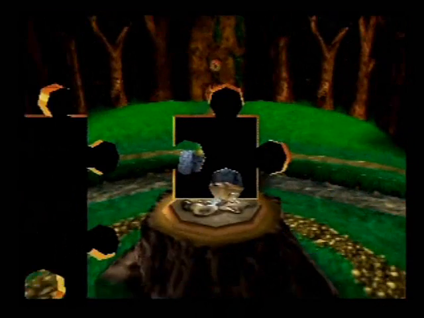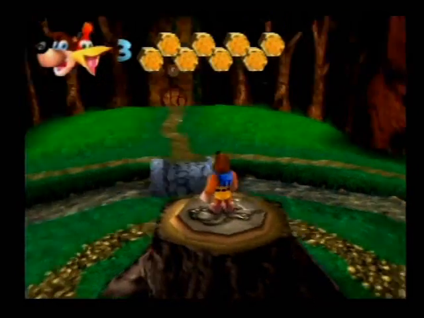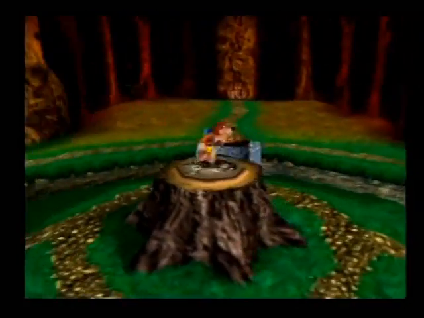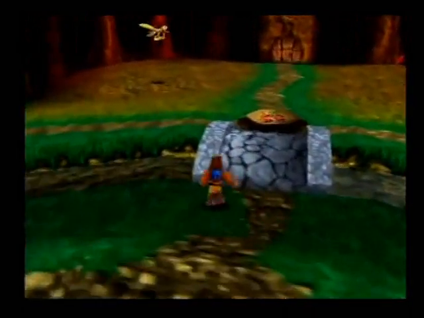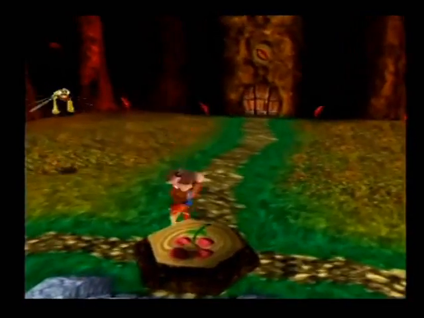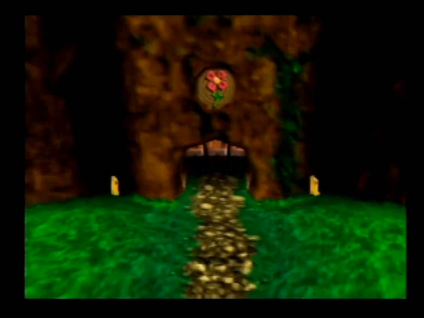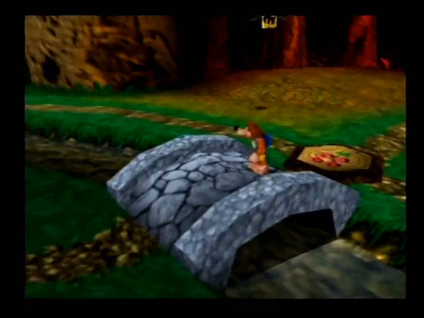Aloha everybody and welcome to part 16 of Banjo-Kazooie, and we're in the final world of the game, which apparently has all 4 seasons in it. You got spring, summer, fall, and winter. You flip this switch and you're allowed to go into the spring area of Click-Clock Wood.